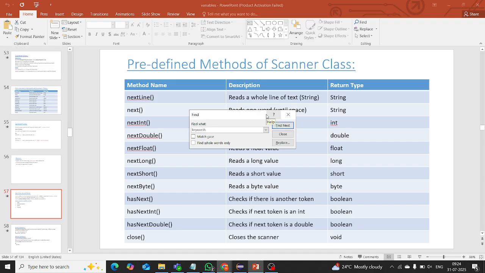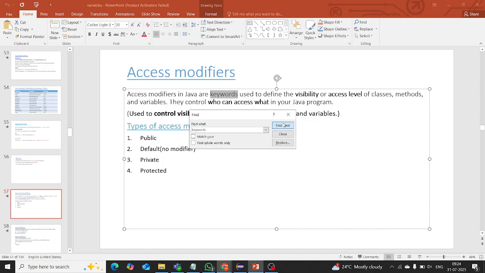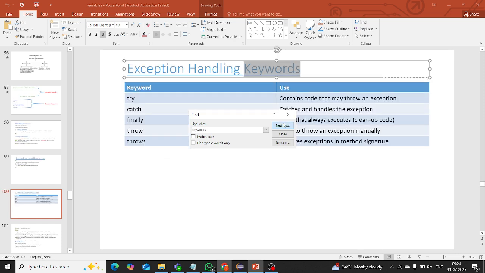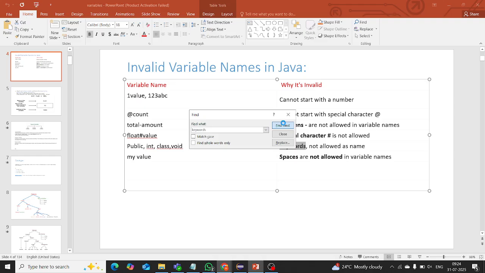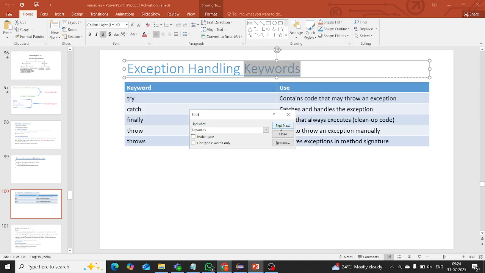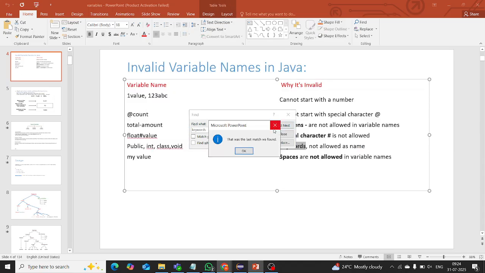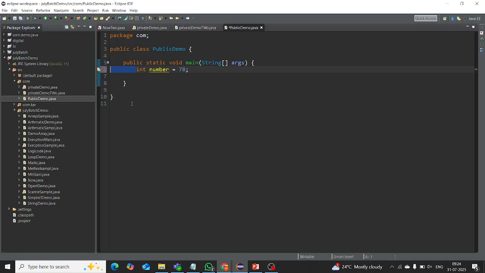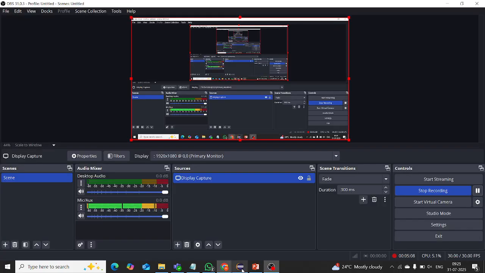Let me go to the keywords. We can write public before the variable, right?